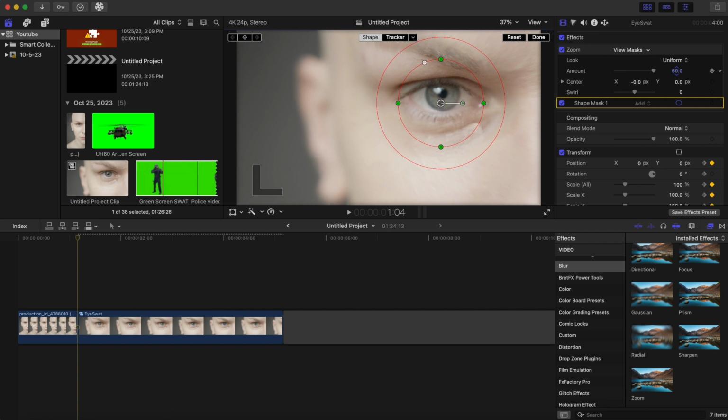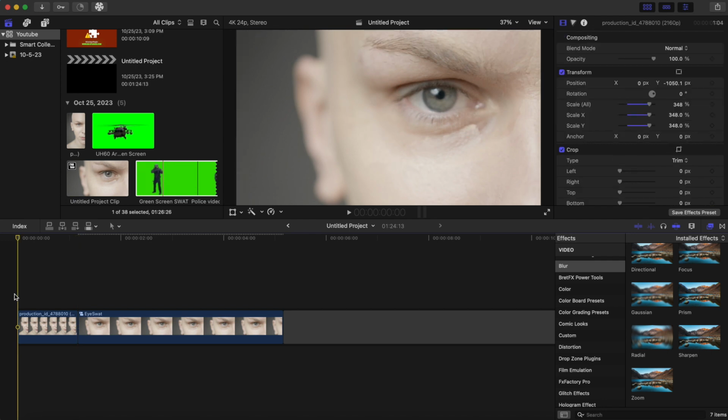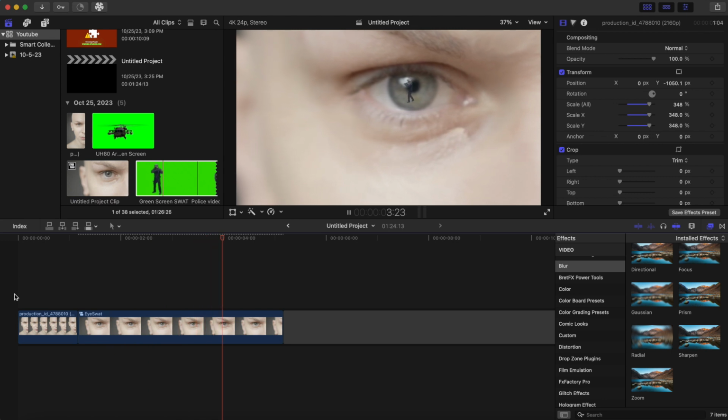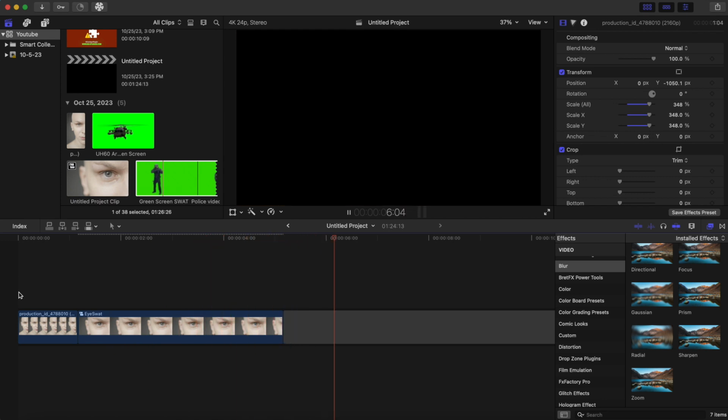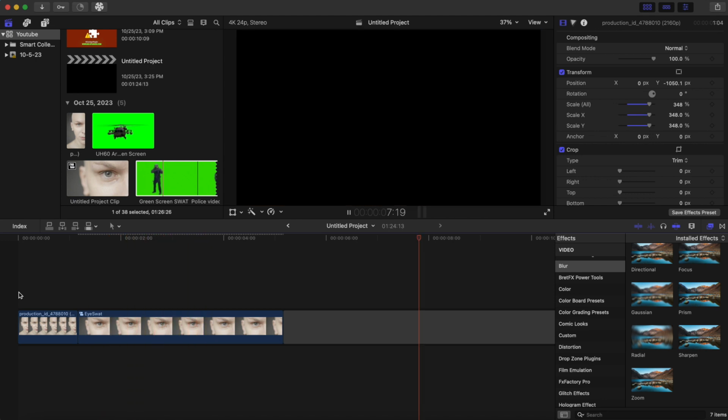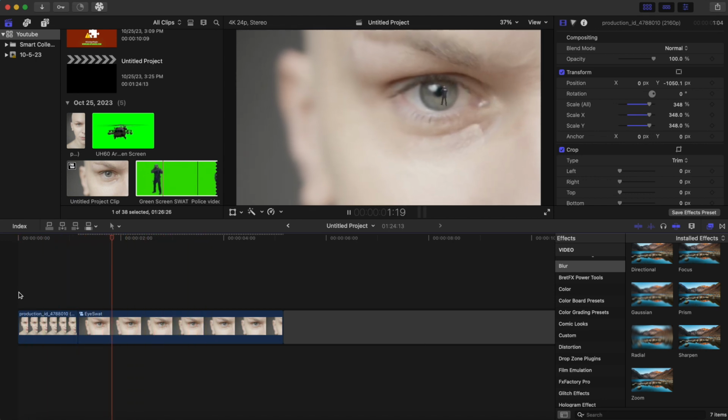We can probably go to 40 since this isn't a super fast zoom. And now as we play this back, it makes that look a lot better. Looks really good. Not only use a person, you can use objects.